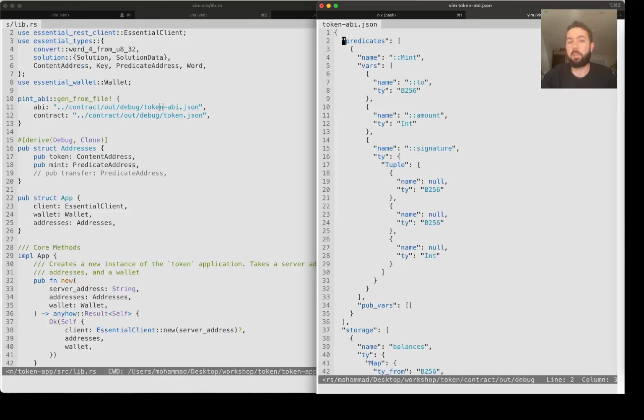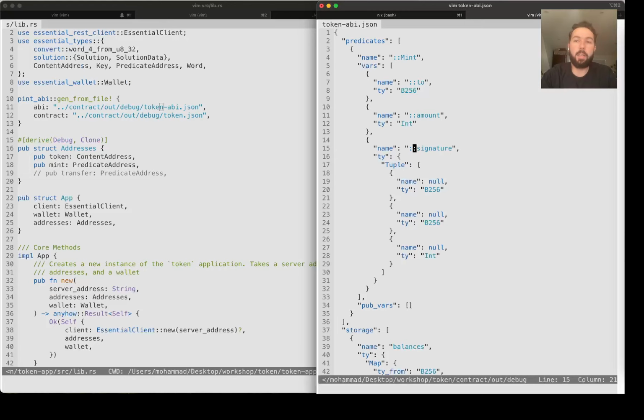And then I have my predicates. I have a single predicate so far called mint. It has some vars. Each var has a name and a type, and so on. So it's pretty self-explanatory. So these are all the things that a solver needs to know about to be able to set a solution, or to be able to reason about a solution. Same with validators.